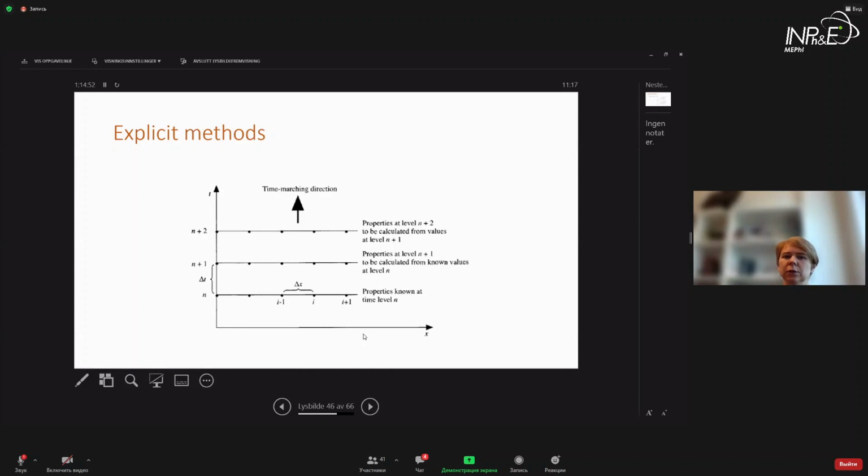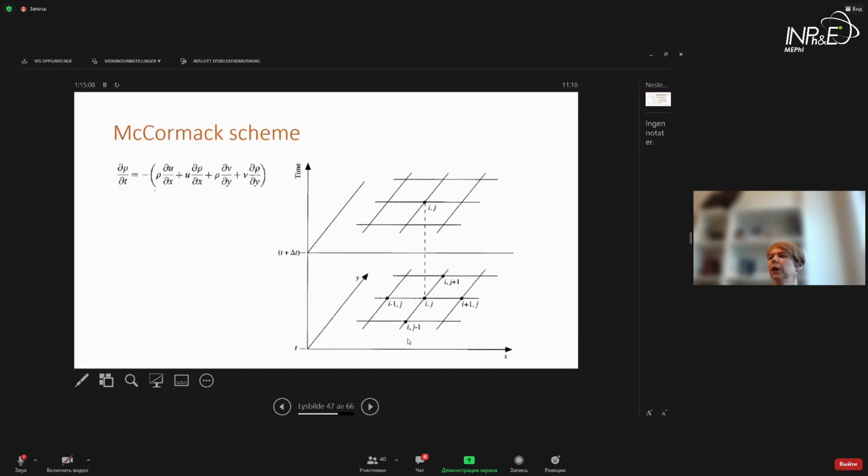And when we are building up our solution in this manner, it is called an explicit method. When we are moving from one step to the next, there is one unknown. So this is how it is done. For step t, we are covering our xy domain with all these i's and j's, which you have looked through, and solved the equation and found numerical expressions. And then we are ready to go to the next step. Here is our continuity equation, and this is a typical situation. We have x and y dependency and time dependency. So this is how we think about an explicit method.